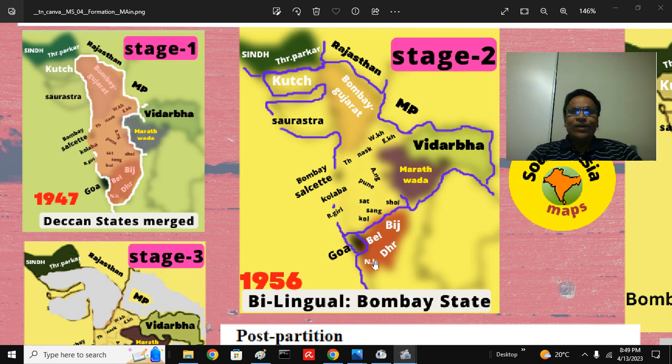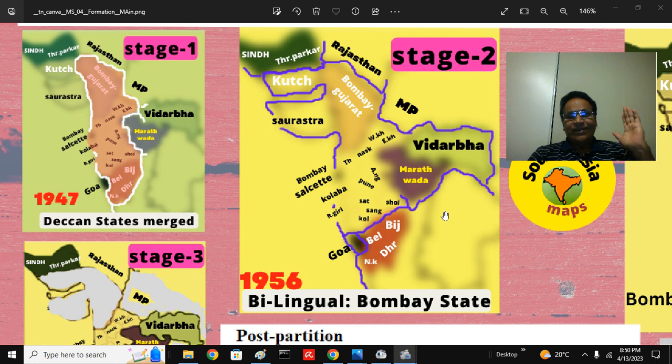That means the 4 southern Canara, Kannada-speaking districts called Bombay Karnataka, that is Vijayapura, Belagavi, Dharwar, and North Kannada, the Karwar district, were detached and merged into the Wodeyar kingdom, that is the Mysore state, later called Mysore province, later called Karnataka. So that was detached. You can see the detached areas here.